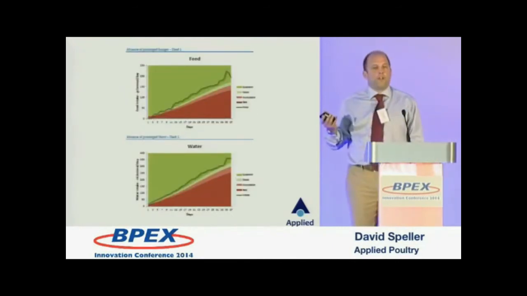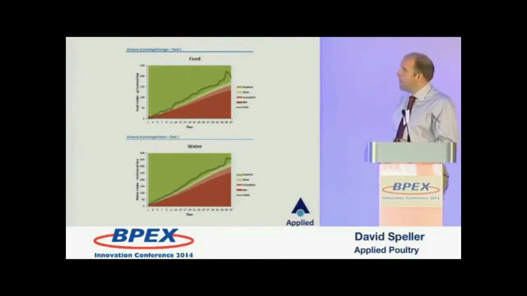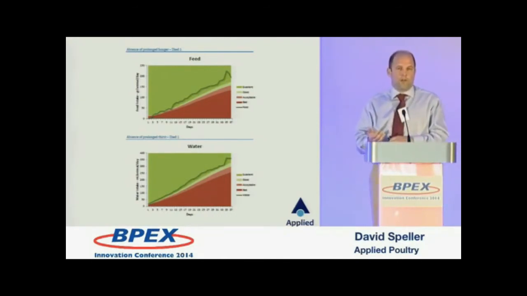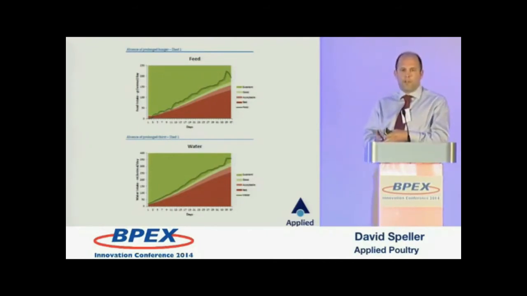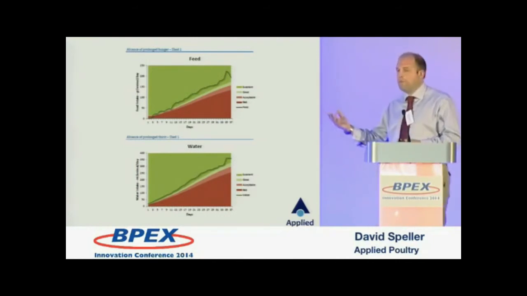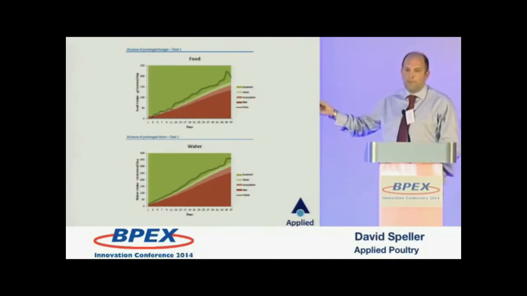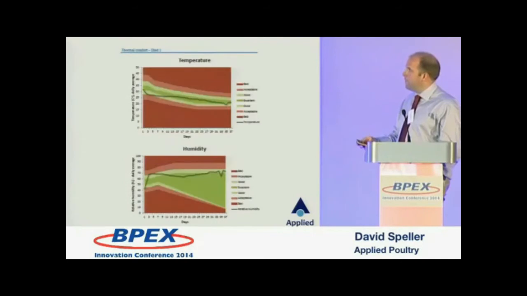But of course, you've got to try and then tell the computer what's good and what's not good. And that is a bit of a challenge. So what we've been trying to do is establish these parameters for my farm and my farm only. Because my birds generally grow a little bit faster, they're generally slightly more efficient, they are outperforming a number of other sheds, they are going to eat more because they're growing more. And similarly with water, if they're eating more, they're going to drink more, and vice versa. But the idea being, I don't want to be down in the red. Down in the red means they're not eating and drinking enough. There must be an issue. Up in the green, and they should be okay.